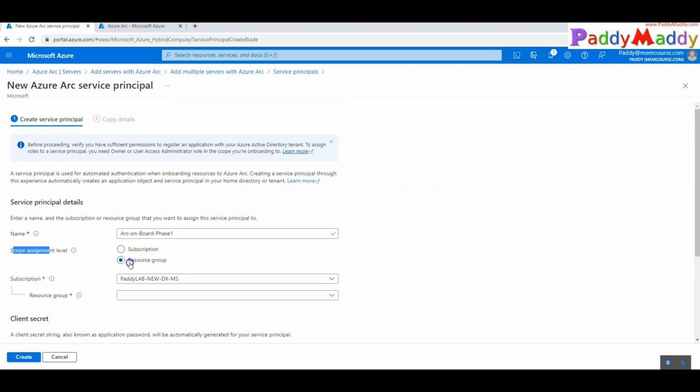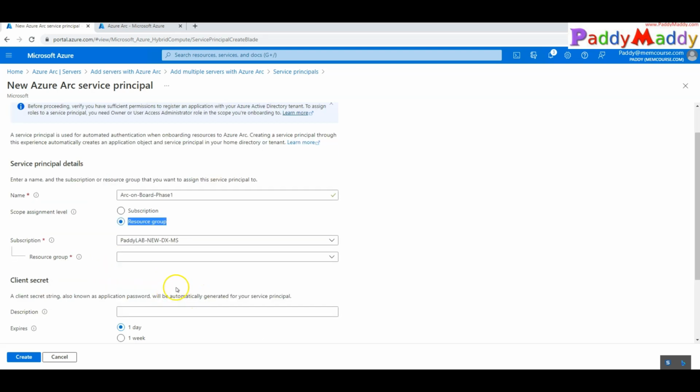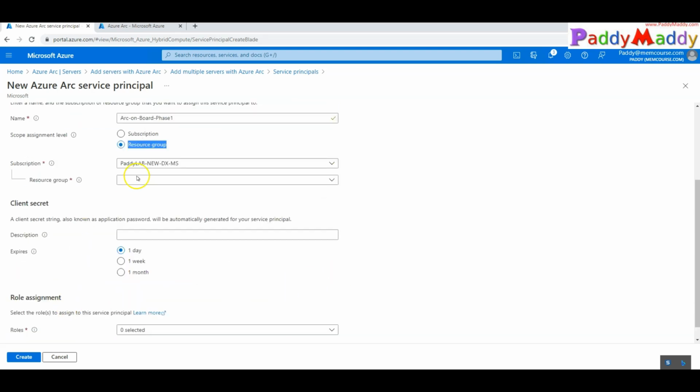So the scope is here, and within this they can work on multiple things. They can onboard, they can create a VM and onboard that configuration within Azure also. So it's a secure thing. That's why you need to follow this method, not a subscription. Go for the resource group and make sure you select the proper resource group.